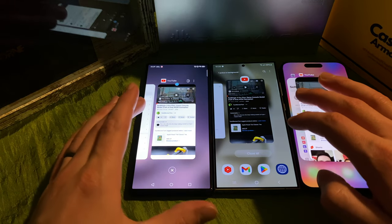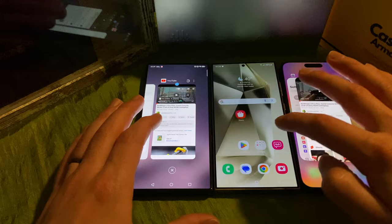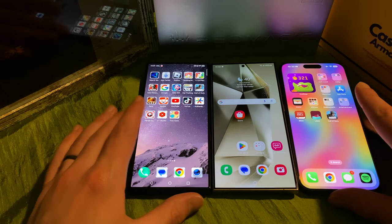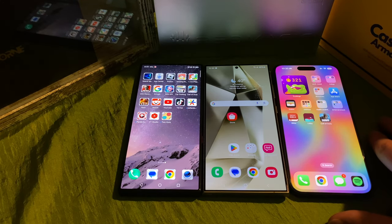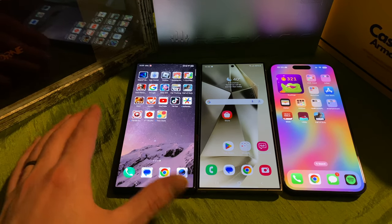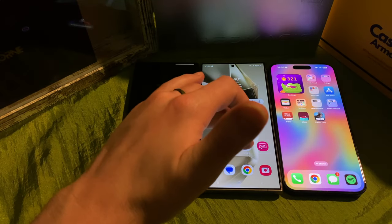But yeah, this is the app clearing. They all are relatively the same. The card style. You can switch up card style, I think. This one also, for some reason, will lock the app you're just using. And it shows how much memory in the RAM is actually cleared on the left. Whereas the other ones don't really let you know. And then I think on the right, I don't even think clearing apps really helps. I don't know why. Somebody explains it pretty well, so if you want to look that up. I don't remember exactly the reasons though, so I won't go too far into it.